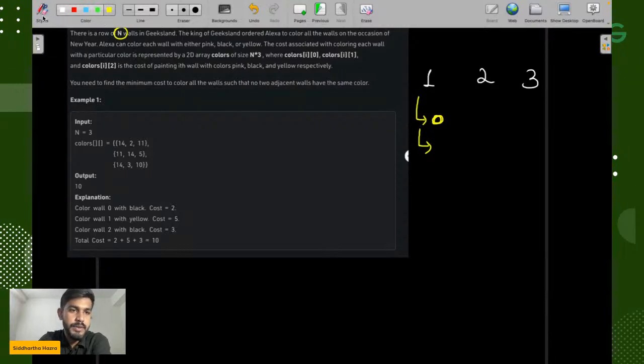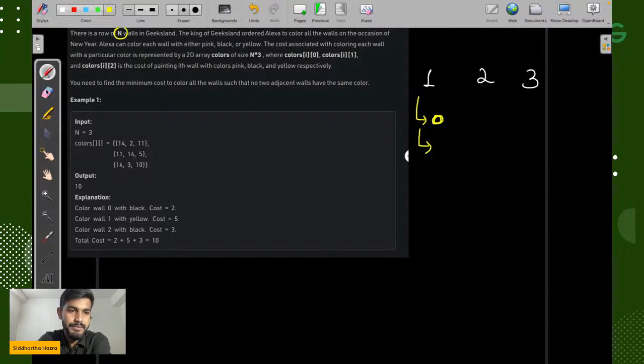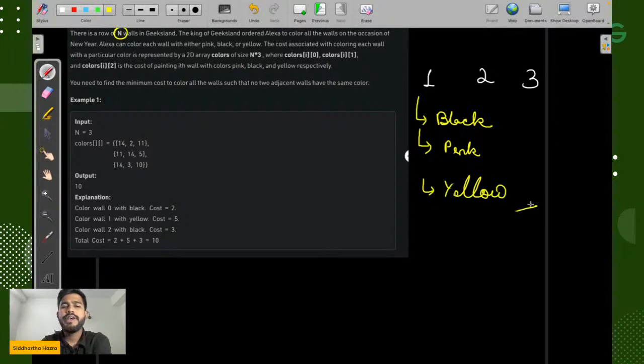Sorry, each one can be painted with black, pink, and yellow. So we need to paint all the walls, and each wall can be painted with black, pink, or yellow. Let us abbreviate this: black as B, pink as P, and yellow as Y.